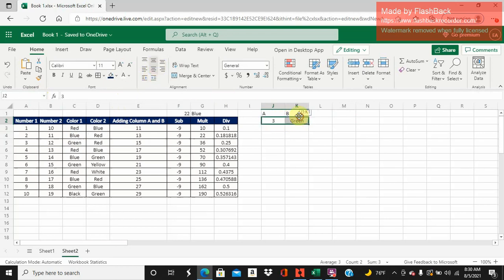Now from here, this is a very powerful function because if you're looking at data that is 100,000 lines, it is going to be very difficult to comb through the data, especially if you want to return multiple values.